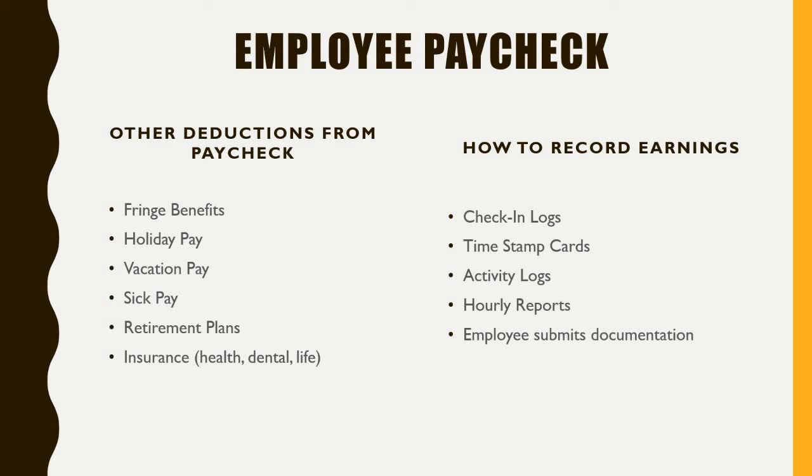Okay. So once you establish an earnable income, the next step is going to be determining any other deductions or any other benefits that can be taken away or added to your employee's paycheck. So other benefits may include fringe benefits, right? If you work for a company, they might be able to offer special discounts. For example, they can offer special benefits for the employees to be able to get hotels at a discounted price. That's going to be considered a fringe benefit, right? Because you work for the company, so they allow you to get the discount, but you actually have to pay into it.